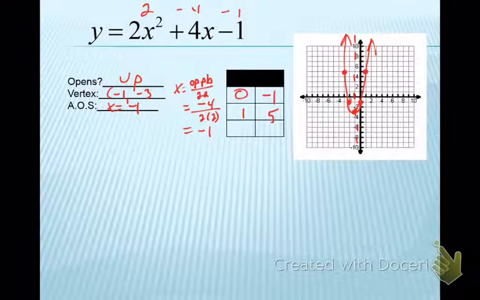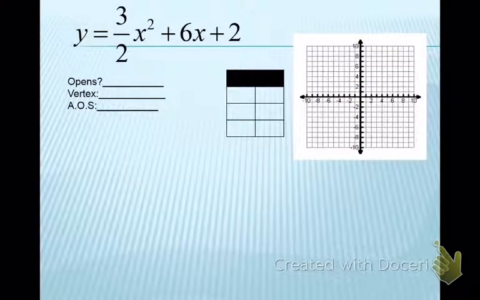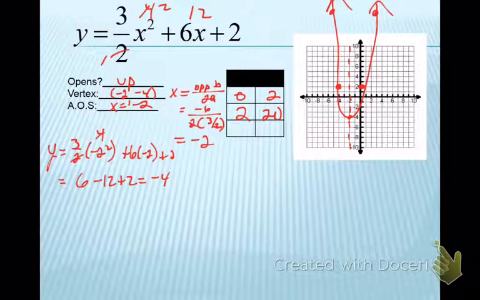Again, make sure you can find me if you're not getting this. Okay, next guy looks like this. Go ahead and give it a shot. Okay, and if you thought you messed up, you probably didn't. This is what the graph should look like. Again, since that denominator for a was a 2, I chose a multiple of 2 to plug in for x. Still chose 0 because it's a little easier. Then I chose 2, and because we're getting so far away from the vertex, the y value really explodes up, and so it does fall off the grid.